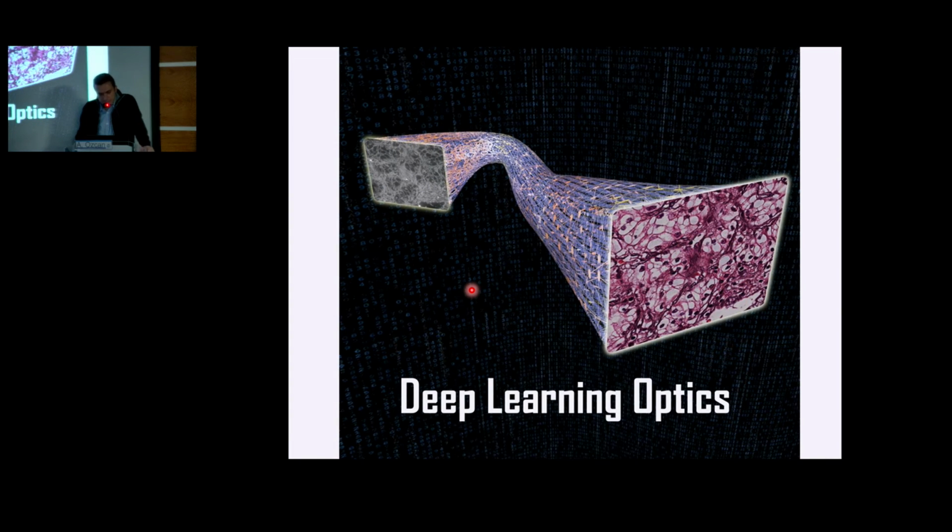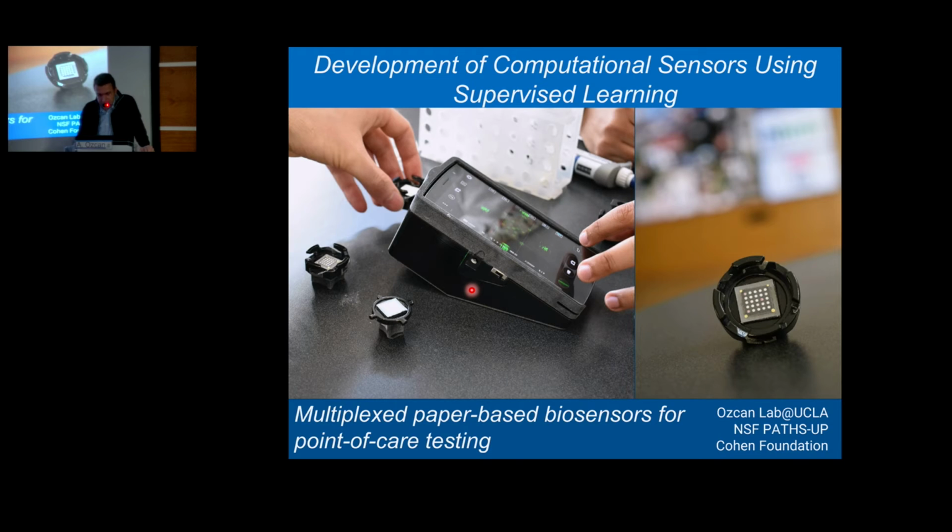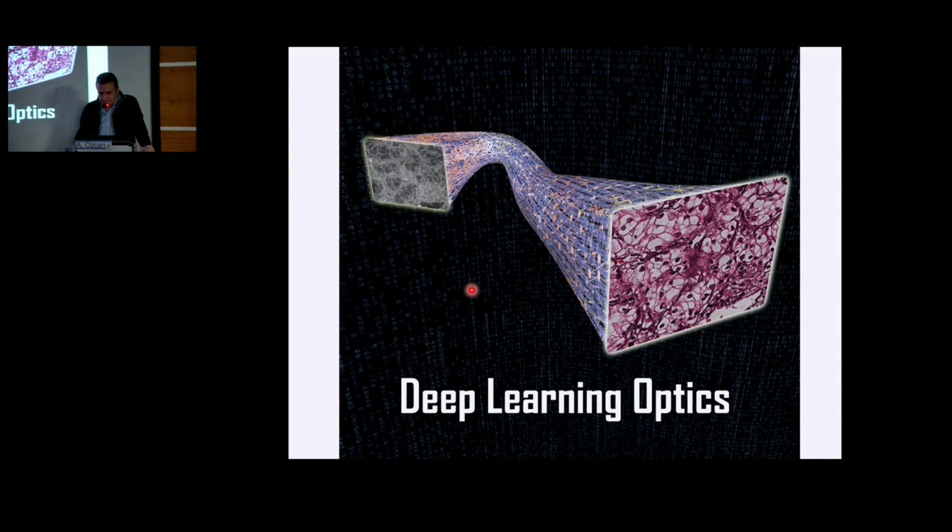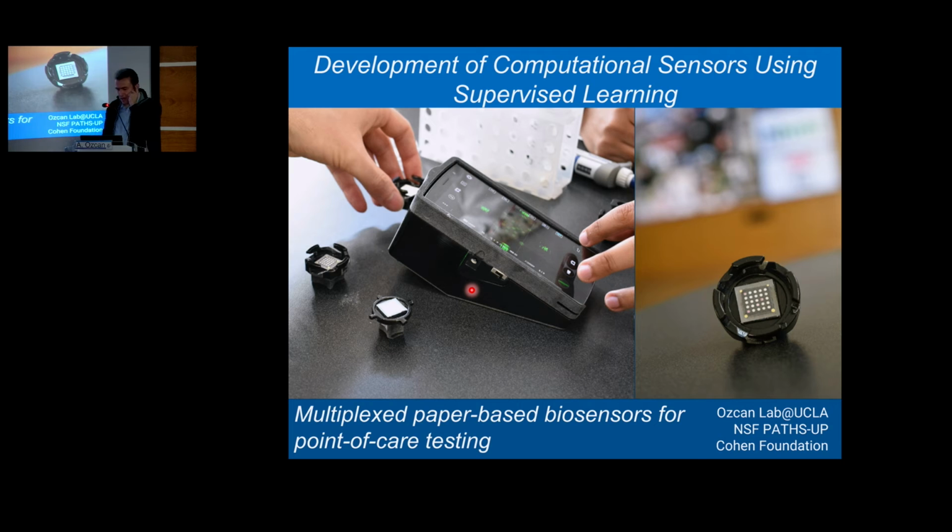So deep learning and optics combination has been exciting. It's kept us live and fresh during the COVID and before. So, and it's generated a lot of interesting things. In the last couple of minutes, I want to very briefly share how it's also helped us to improve sensing, molecular sensing. So this is for those of you who are interested in point-of-care sensing, mobile sensing, a platform.